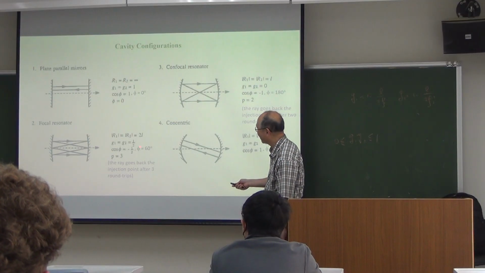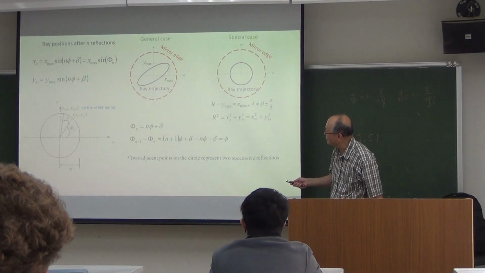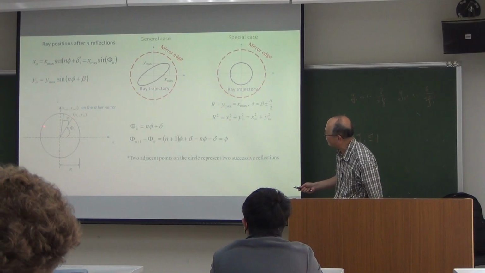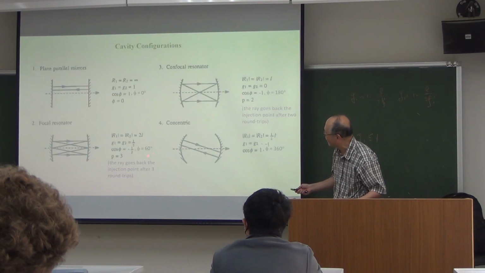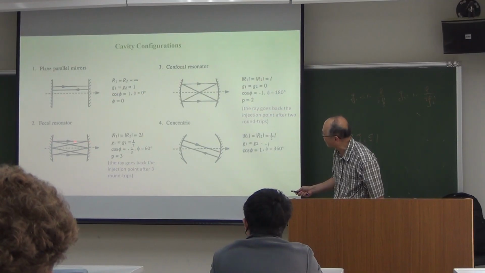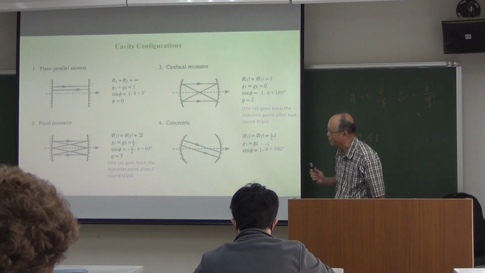Okay. So phi is 60 degrees, and if we go back here, if you want this beam to come back to itself, then you need to complete the 360 degrees, okay? And this will consist of the one-way propagation and so on. So if your phi is the 60 degrees, then you need to go through a single trip. 1, 2, 3, 4, 5, 6. Go back to the original location. Okay. So this is how you interpret this phi.